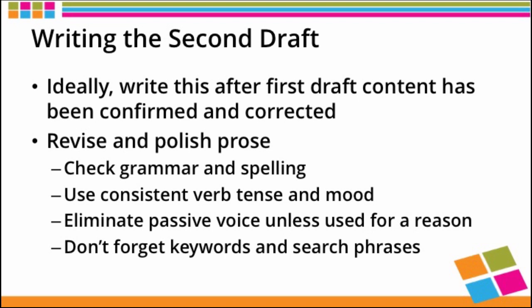This is where we revise and polish our prose. We check our grammar, we verify spelling, we verify that we've used words correctly. You want to check to make sure you have consistent verb tense, consistent verb mood. Eliminate passive voice unless you're using it for a specific purpose, and start working in your keywords and search phrases. You also want to check your messaging map and make sure that you've hit all the key messages with emphasis that you need to in this case study.